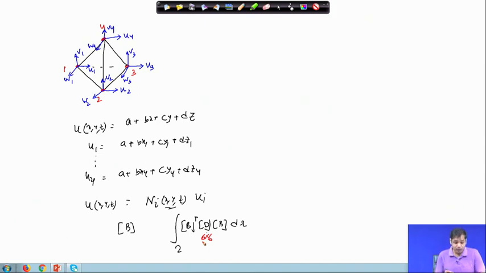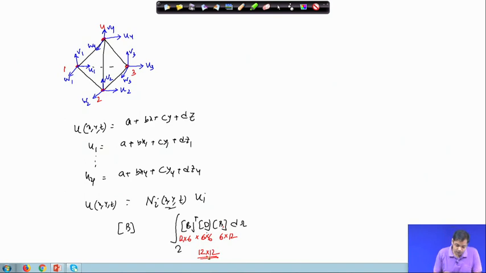Okay. And then how many degrees of freedom in total do we have? At every node we have 3 degrees of freedom, total 4 nodes. So, we have a total of 12 degrees of freedom. So, the B matrix will be 6 cross 12, and then B transpose will be 12 cross 6. So, essentially this gives you a matrix which is 12 cross 12, the size of the stiffness matrix.